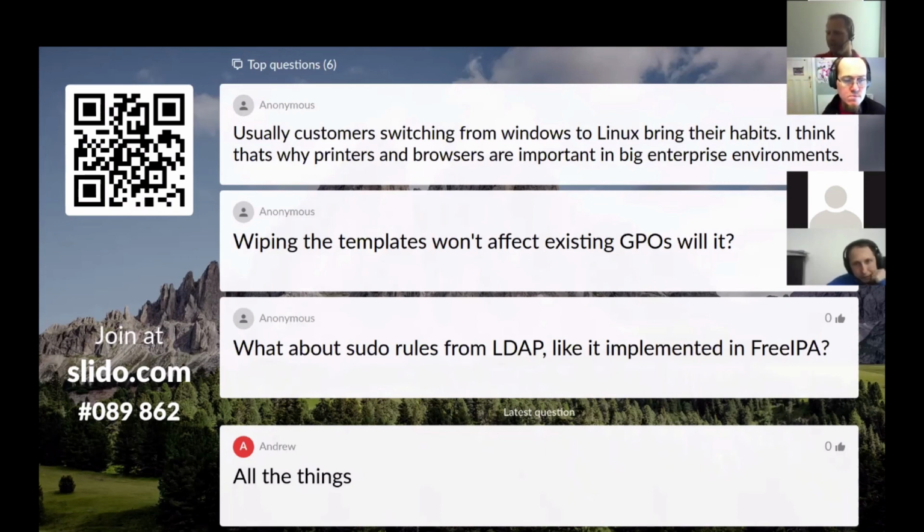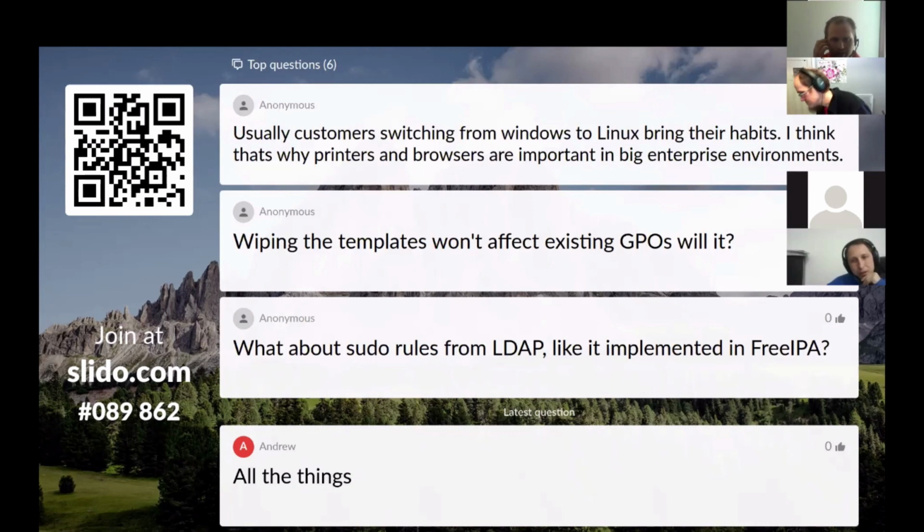The actual policy stays on the sysvol, actually in a different place. So the ADMX templates get stored in this policy definitions folder, and adding templates to that directory blows away everything. It basically tells Microsoft to stop using the Windows installed templates and only use the ones that I find on the sysvol. Now that will not affect policies that are already sitting on your sysvol in the GPO directories. So that won't hurt anything there. And of course, once you install the Windows templates into your sysvol, you'll be able to modify those policies and you'll see that they're still there. So that doesn't hurt those at all.